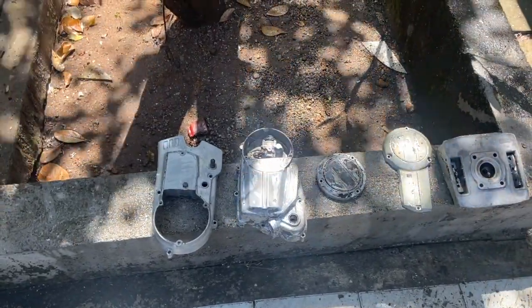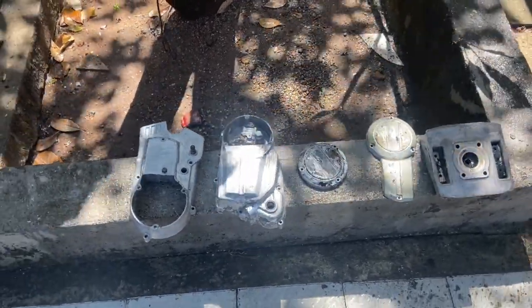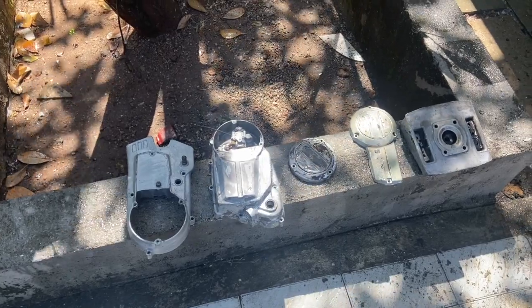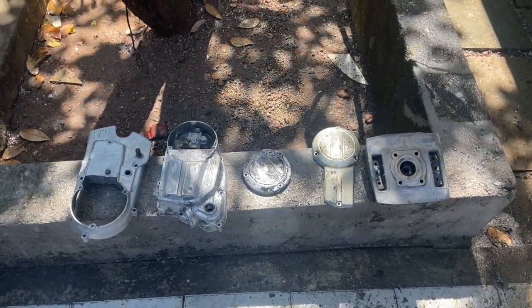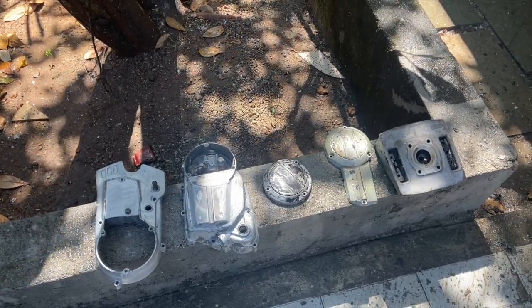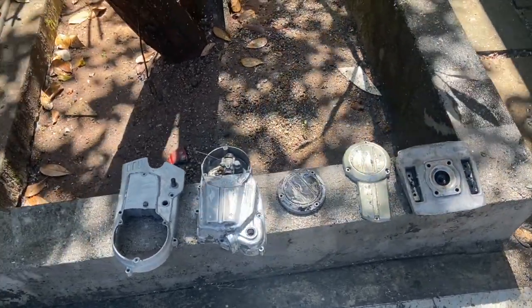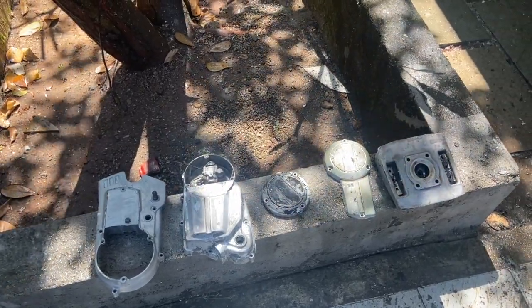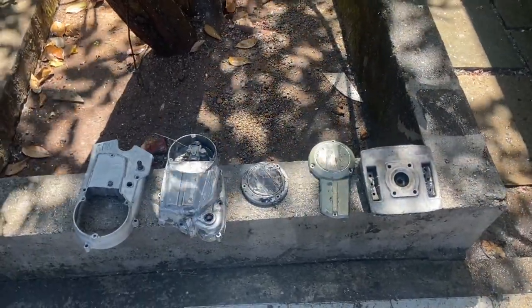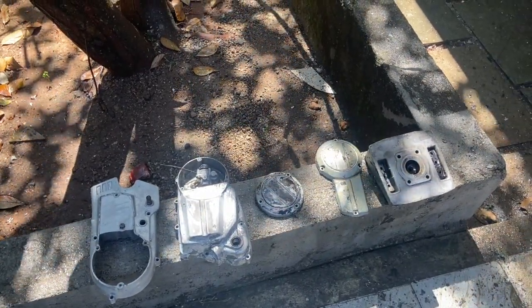Having a pressure washer is a huge blessing. So as you can see, we did not have to put in the manual labor. We just first applied the paint remover, and once the paint started lifting, we used a pressure washer and we removed everything. So it's now looking much easier.